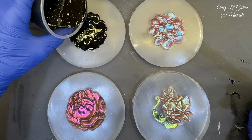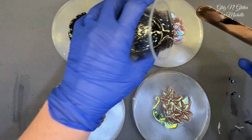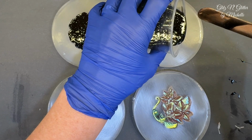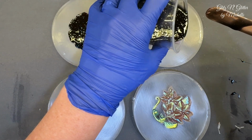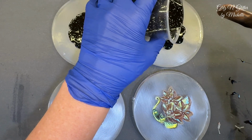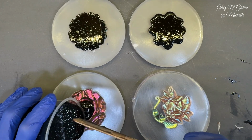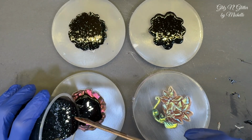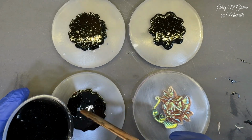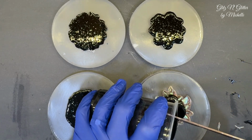I usually lift this up off the table. However, they didn't look level off the table. So I'm putting them on the table because I know even if they drip over the edge for whatever reason, if I add too much, then I still have to sand the fronts down. So it didn't matter to me. Hopefully they don't go over the edge, because there's a lip on the edge too, so I really couldn't tape it or anything. So we'll just have to fix it if that happens.